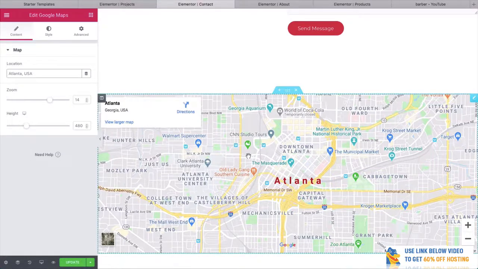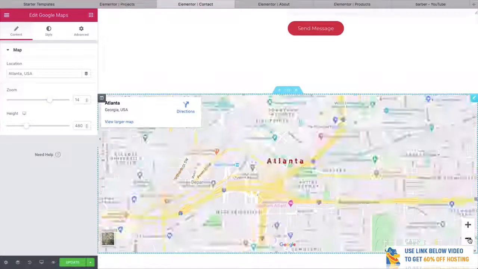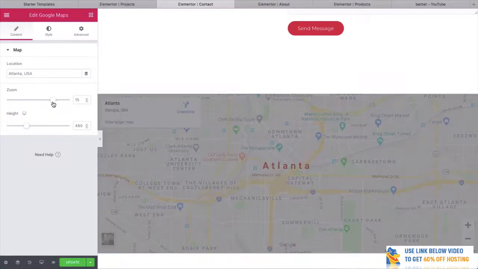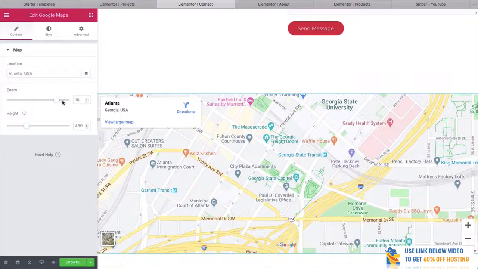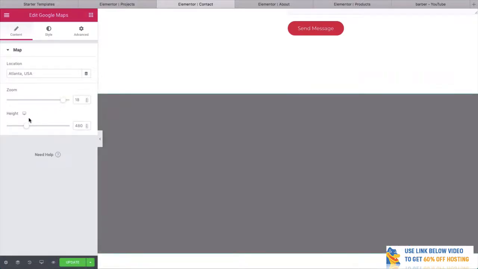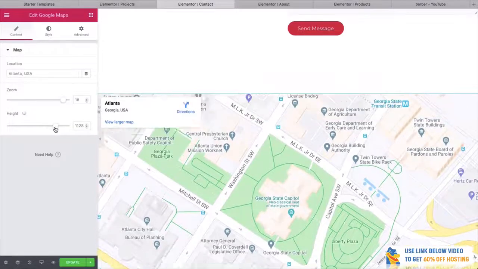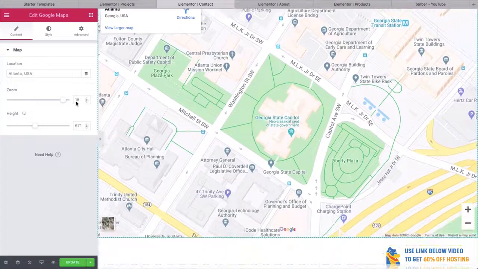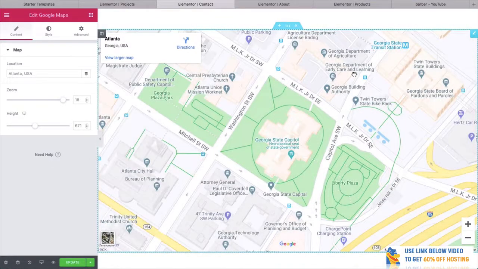It's so cool like that. And people can literally drag around here, zoom in, zoom out. You didn't even have to do anything but just do that. We can have this to be a default zoom level if you want as well, if you want to get it really close. Maybe we'll go even closer in here. And you can change how big you want this to be. Let's make it a little bit bigger. No, it's a little bit too big. I think around about there, so people can really have a look where to go.